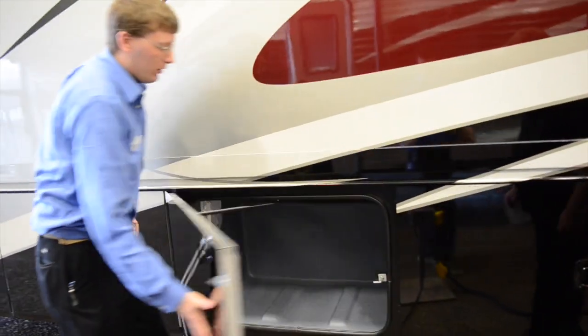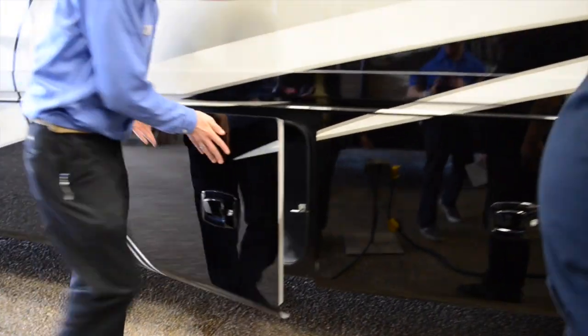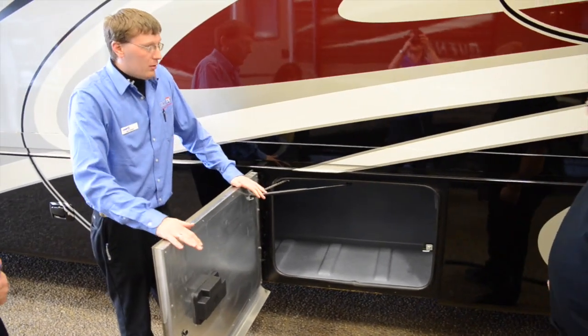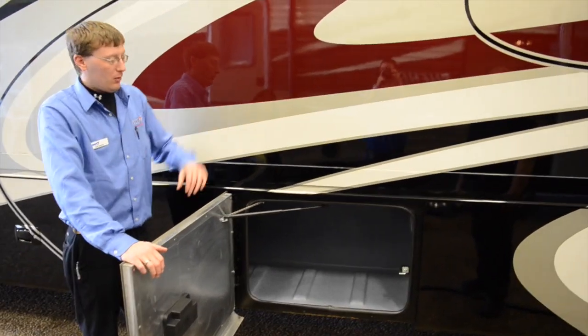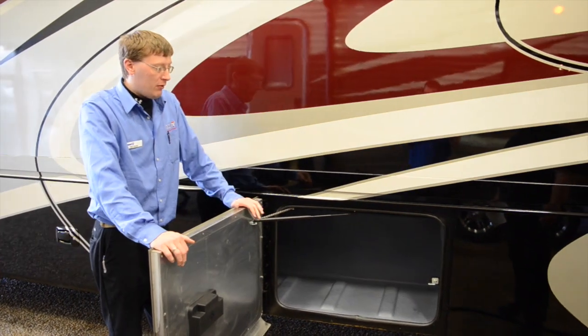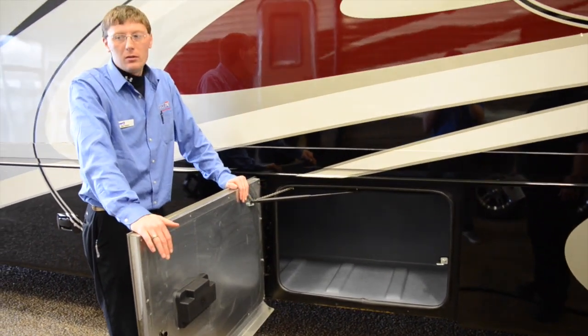And we had storage compartment number one. Storage compartment number two. Yep, they are passed through at the top because the axle and everything has to go through there. But yeah, and every storage compartment has its own individual light switch in it too. So all of your lights are controlled individually in the basement compartment.